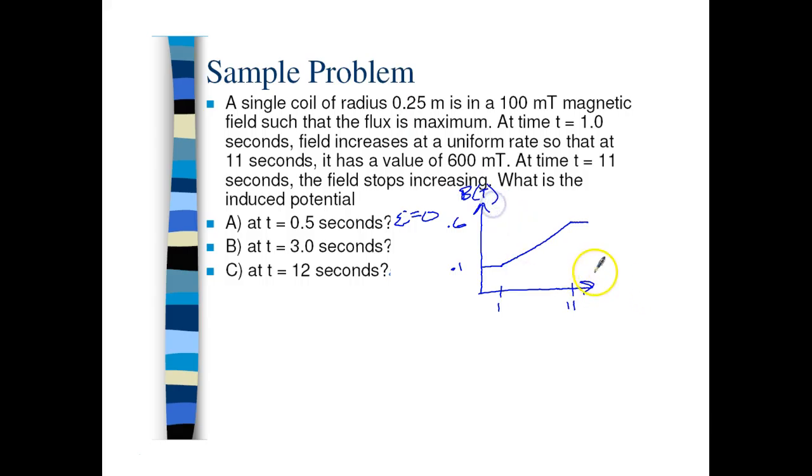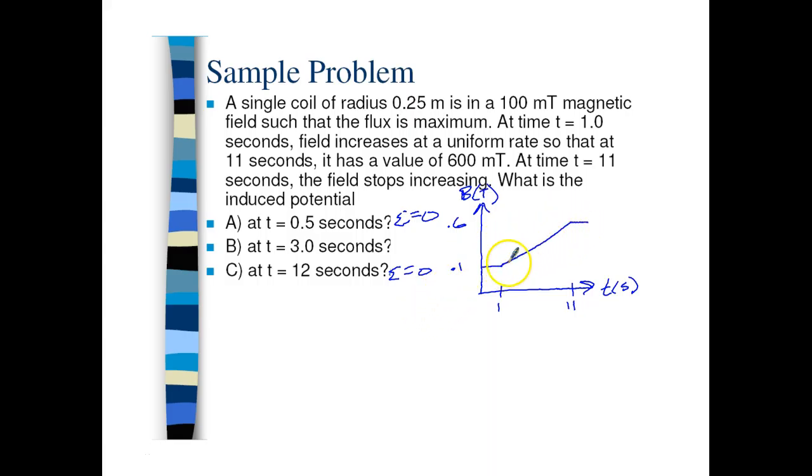So remember, that's magnetic field in Tesla over a period of time. And if we don't change the magnetic field, it doesn't matter what our coil looks like. As long as our coil doesn't change size, and that magnetic field doesn't change, we won't get any potential. If you look at 12 seconds, we also have a flat line, so this is also equal to 0, which makes it pretty easy.